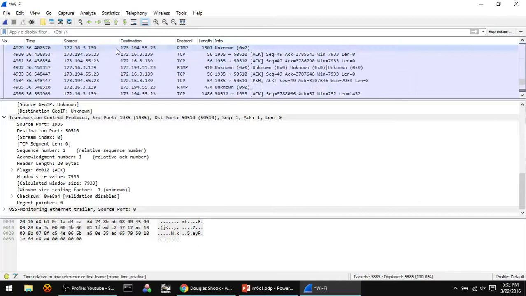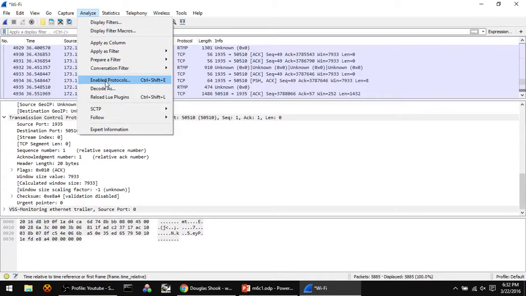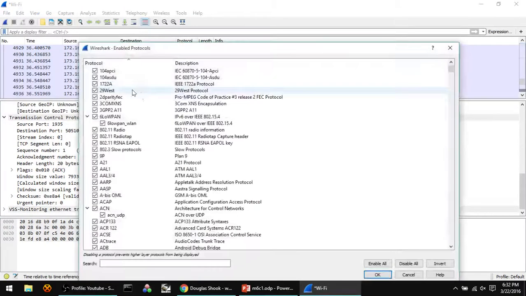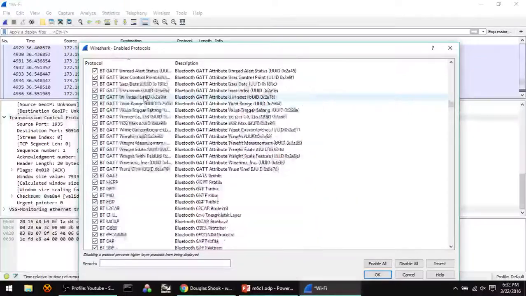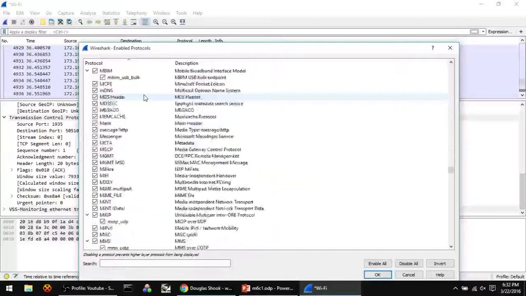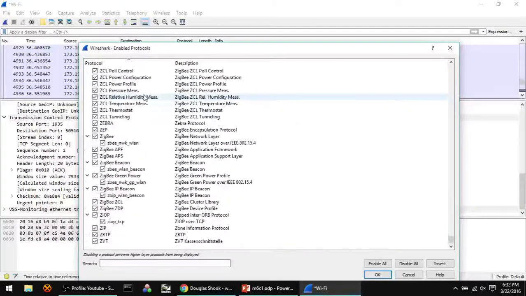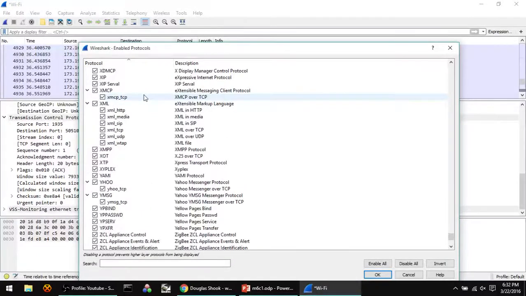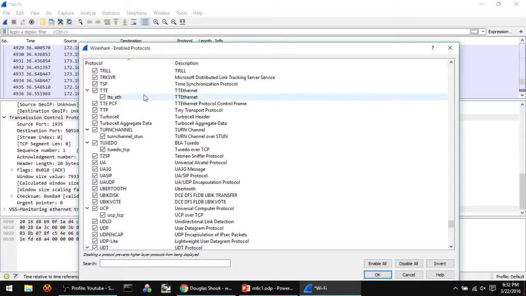Very generic sounding. Actually, it might astound you to see how many different kinds of protocols there are. If I go down here, there's an option for enabled protocols. I'm only on the B's, right? Look at how many protocols there are. It's insane. There's a bunch. A lot of these are rarely if ever used. You know, the big ones, HTTP, TCP, you'll see those just about everywhere. Okay.